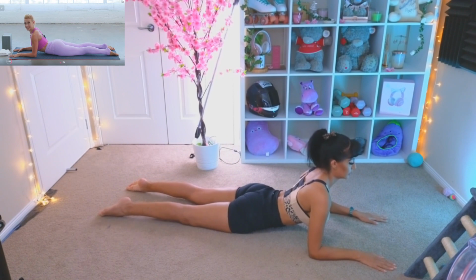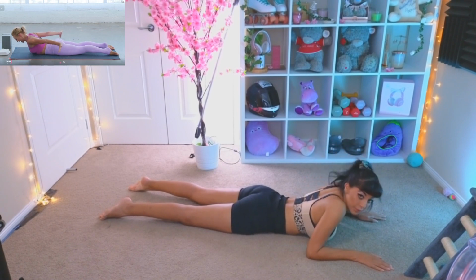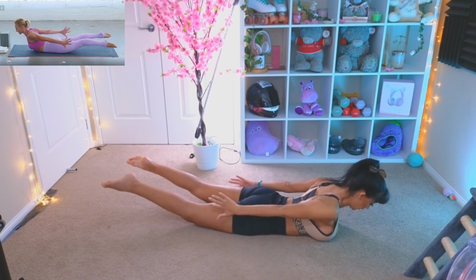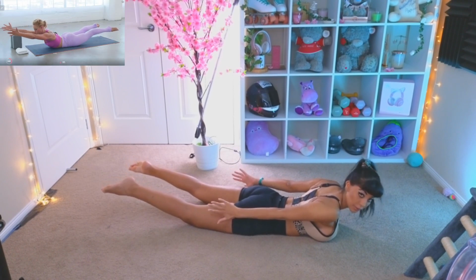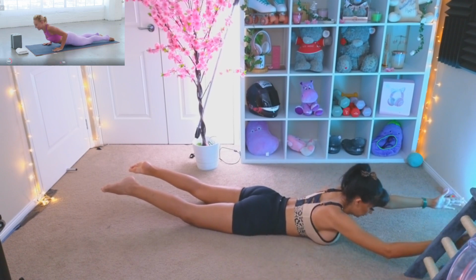Good. Embrace the heat you're feeling. It's all part of the practice. Let's come down to the belly, sweep the arms back, and from here, just lift into that posterior chain, engaging the strong muscles of the back body. If you feel strong here, you can reach both arms forward, full locust pose, and then relax it down.